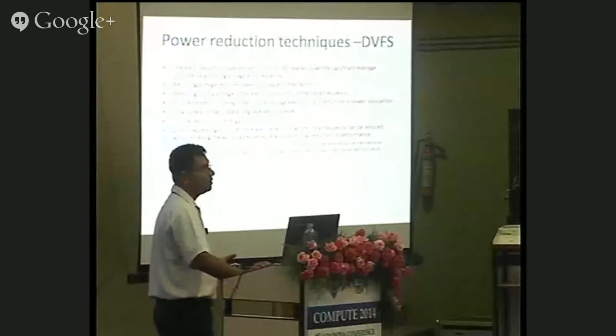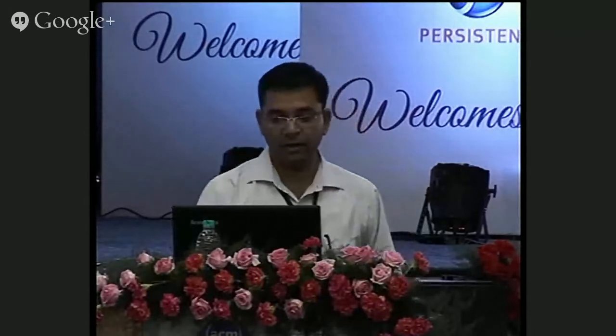So, power reduction technique. As I had talked about earlier, E is equal to the capacitance into the square of voltage, with the activity factor multiplied by the frequency. So reducing voltage also reduces power by the square of that factor. But what happens is that if you reduce voltage, the frequency also comes down.